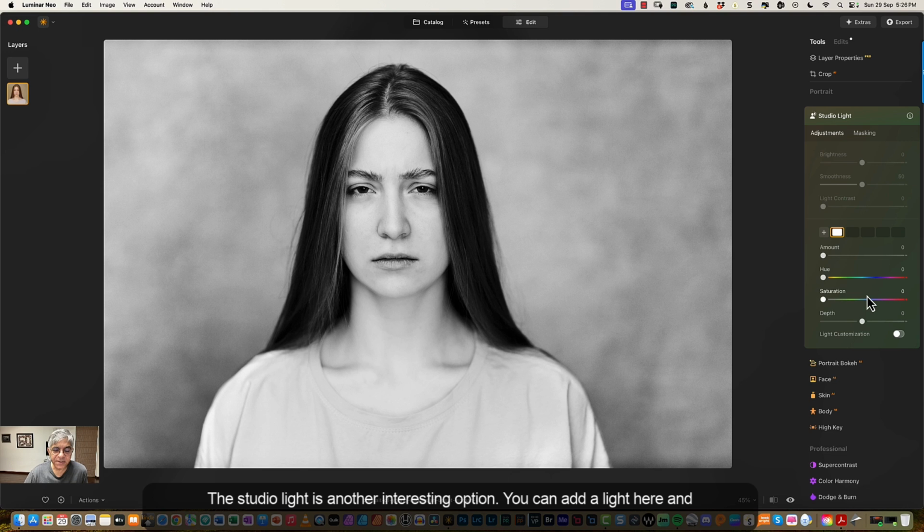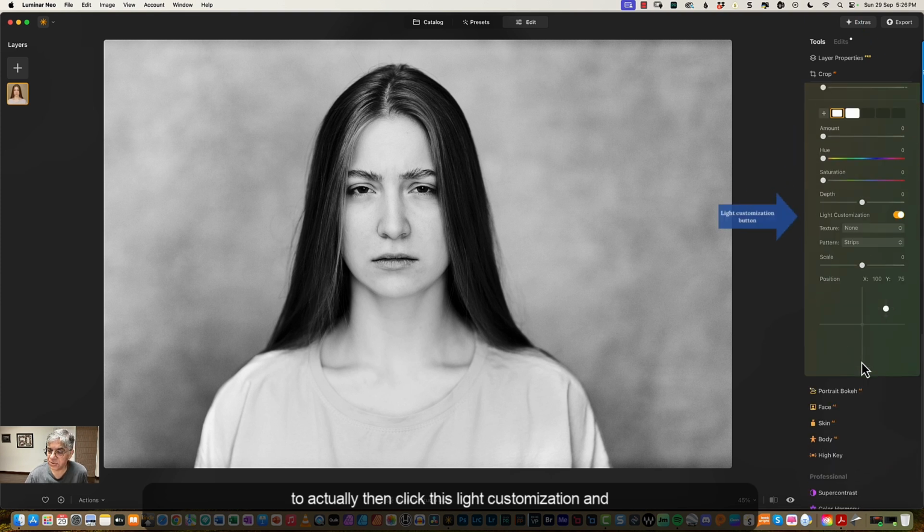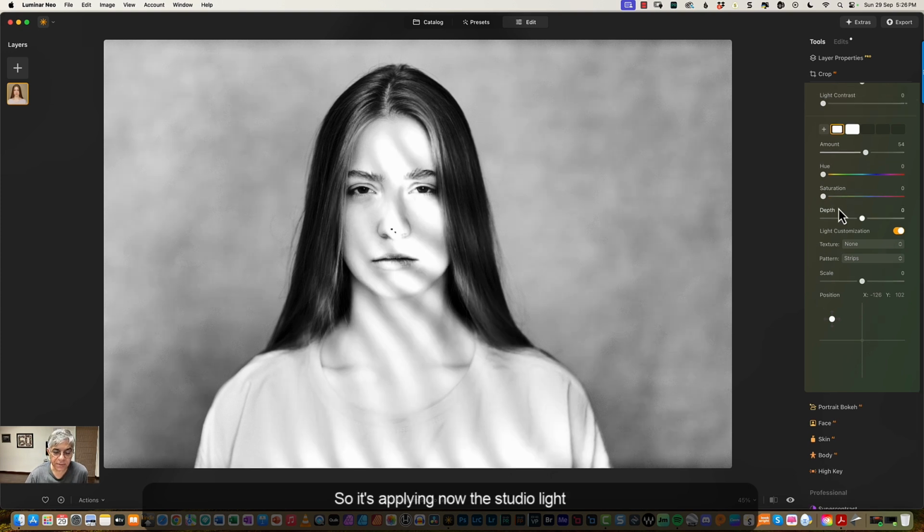Now the studio light is another interesting option. You can add a light here, and you need to actually then click this light customization and see how you want the light to work. So it's applying now the studio light, and I don't want the strips.